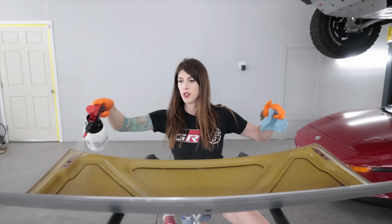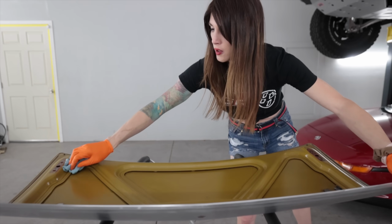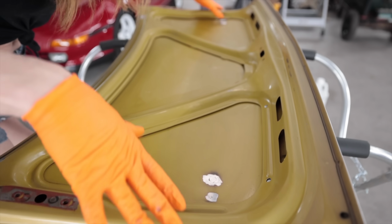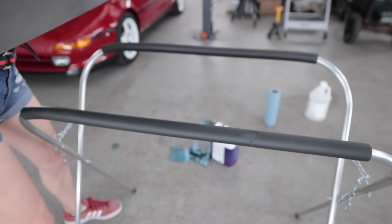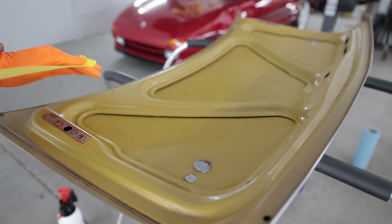Just to be extra cautious, I'm gonna wipe this down too, because there's dust back here. If my fingers are touching the back side of this and then touching the top side, regardless if I have gloves on, that's a possible way to get dirt on top of it. It's not hypercritical that I mask the back side of this.